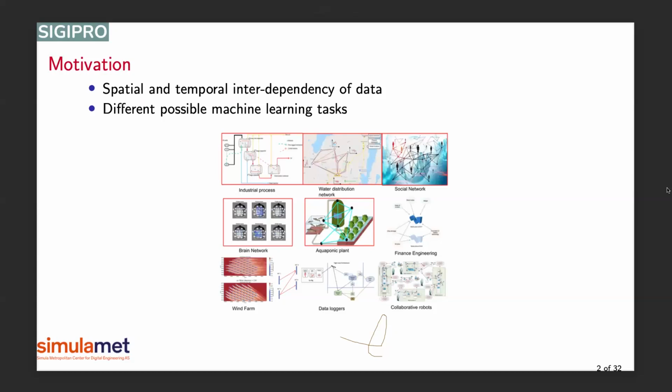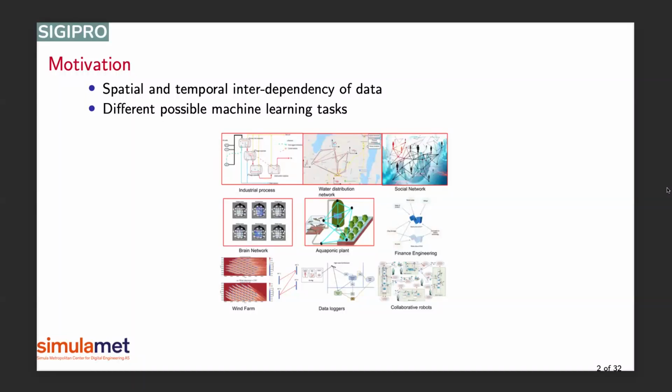We know many of the real-world systems generate data in the form of multivariate time series, and this time series, in many cases, has spatial and temporal dependencies. Learning these spatial temporal dependencies can aid in many machine learning tasks like missing data imputation, change point detection, anomaly detection, etc.